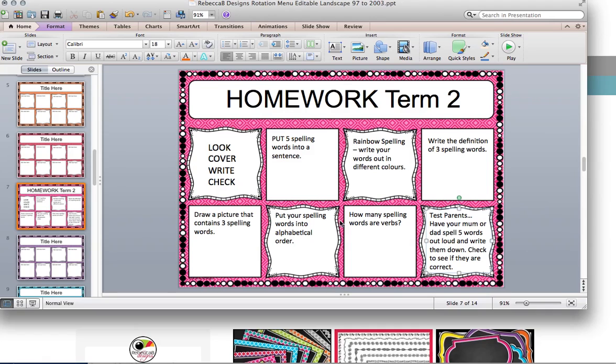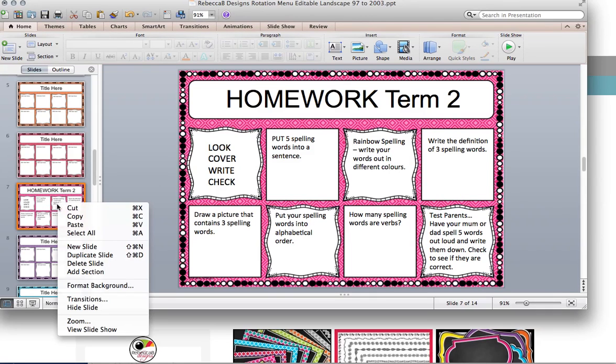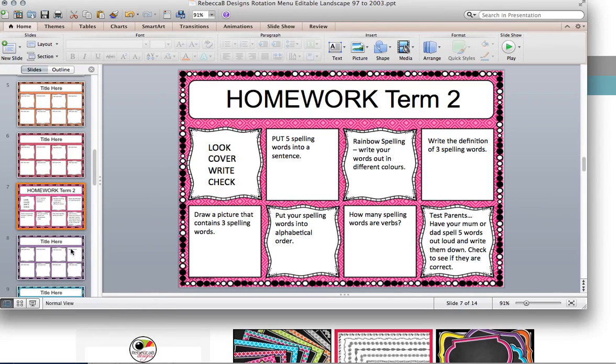If you get parents that don't understand the concepts that you're requiring them to do, if they need more information, you can come back into your PowerPoint and you can actually edit that, save it and print it out again. Now, if you wanted to group these differently, if you want to be able to replicate it and modify it a little bit each term, you can actually duplicate the slide.